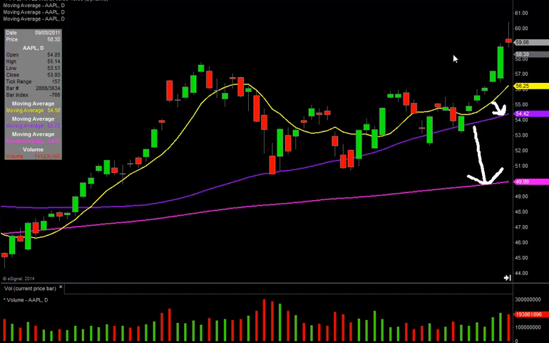So as far as trends go, it really can't get any better than this. It's very nice. Everything is working together. However, this is why in technical analysis, one candle in and of itself doesn't make or break a chart. Just because the trend overall doesn't make or break a chart.